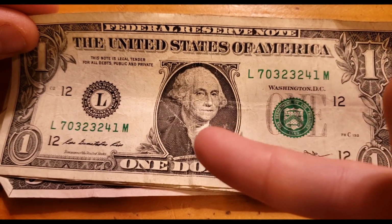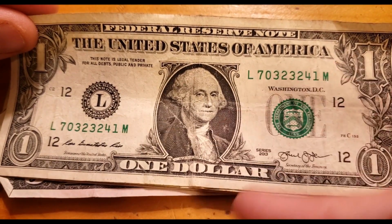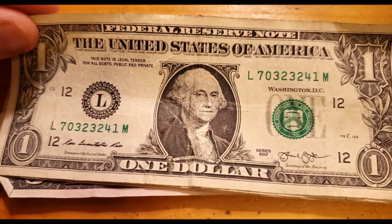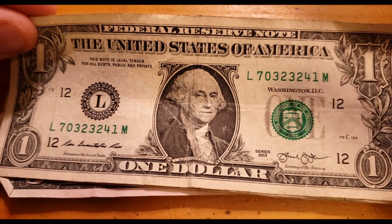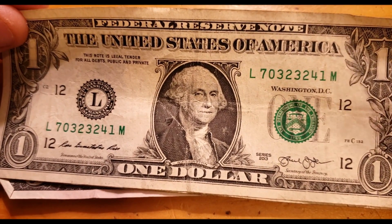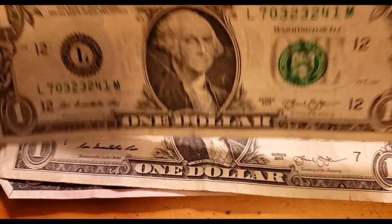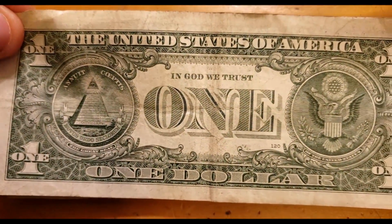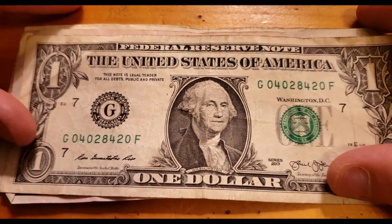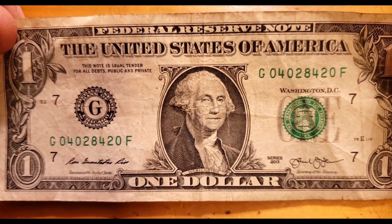Another 2013 series bill. The only differences, physically speaking, are the lettering here for your Federal Reserve Bank seal. As you can see, this one's sitting really low too. It's shifted down, but once again, it's still in that acceptable area for the seal to shift. I got a lot of questions about that. That's not collectible in my opinion, if it's just shifted slightly.